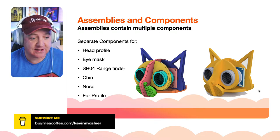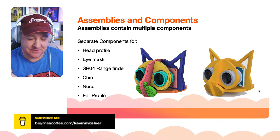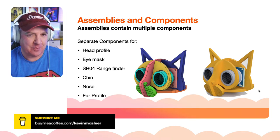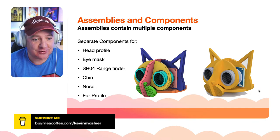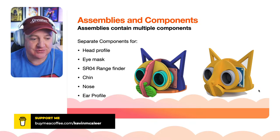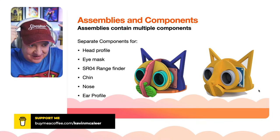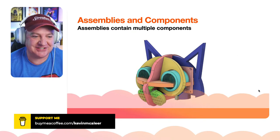So there's the piece I call the head profile, which is the outline of the cat. Think about Sheba or Whiskers cat food, they always have a side profile, or Pets at Home. Then there's the eye mask. We'll have a look at all these individually in a second as well. There's the actual rangefinder itself, the chin piece, which sits on the bottom. We have the little nose on the end, which is really cute. And then the ear profile that sticks out. I was very tempted to get the little ear pieces for there, but then I thought, come on, Kevin, come on now. You're not a teenager.